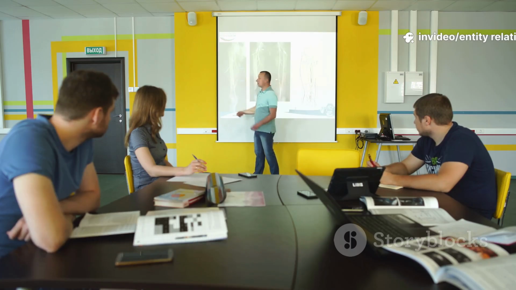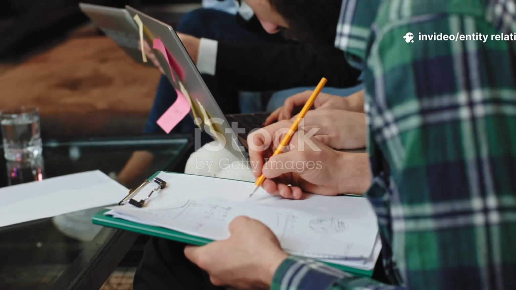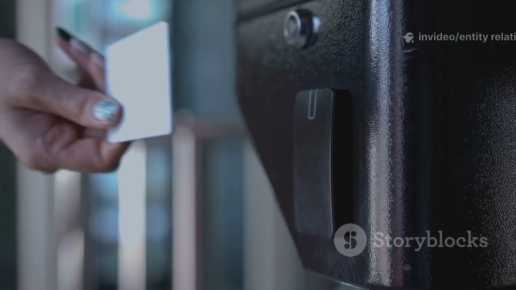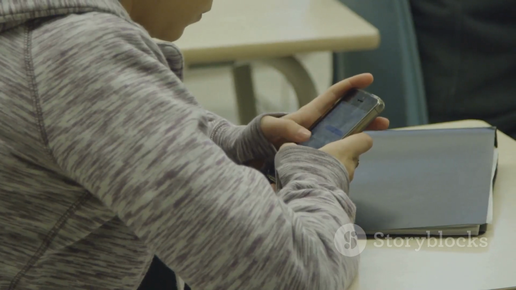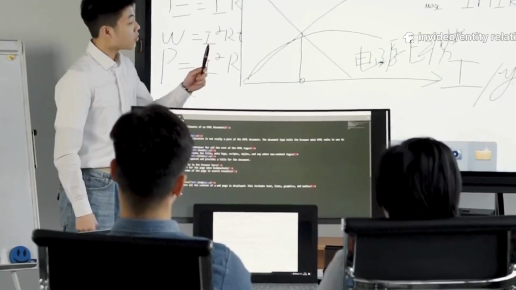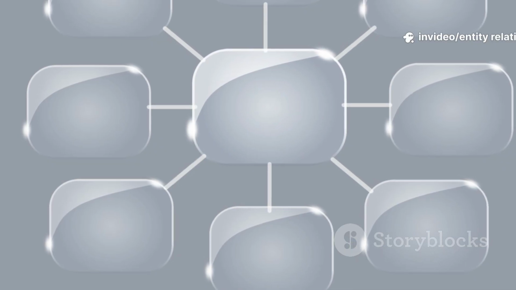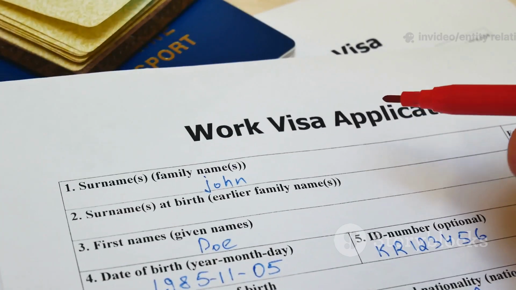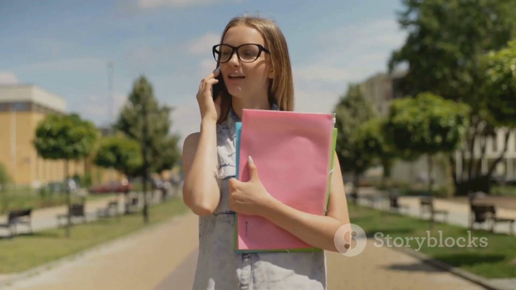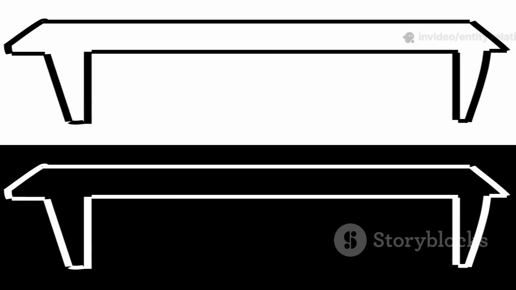Not all attributes are created equal. Understanding their types is key to a strong ER model. Attributes can be required, like student ID, or optional, like phone number. Simple attributes can't be broken down further, while composite attributes, like address, can be split into street, city, and zip code. Some attributes are single-valued, one date of birth per person, while others are multi-valued, multiple phone numbers. In ERDs, multi-valued attributes are shown with double-lined ovals.